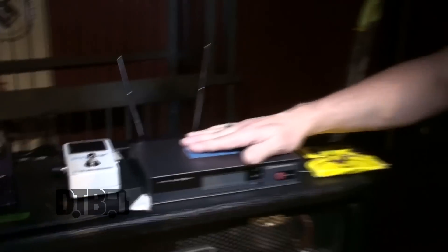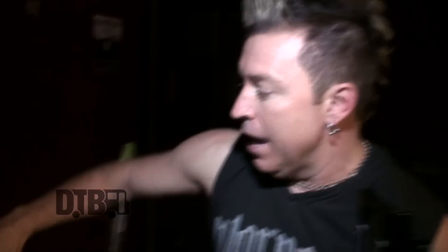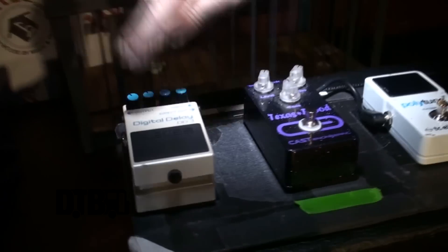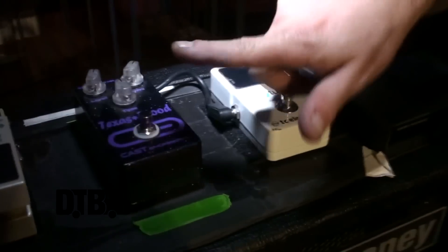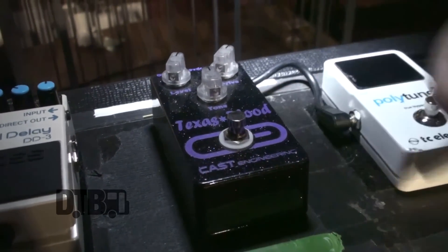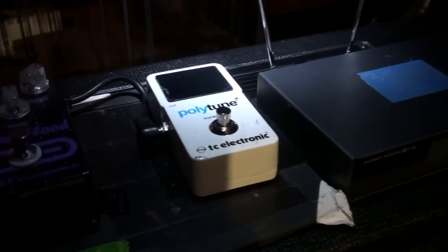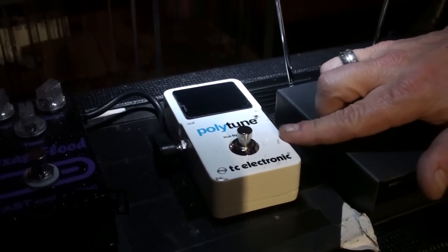My wireless is the Sennheiser — I've had it since 2004 and it's still a tank, never broke down once. For the pedal board I'm using a Boss digital delay, a boutique company out of Georgia called Cast Engineering — it's a Texas Flood overdrive which I use for warmth — and the ever-popular TC Electronics PolyTune. That pretty much rounds out my rig for the tour.